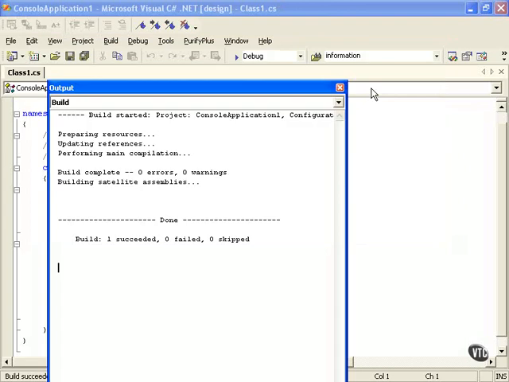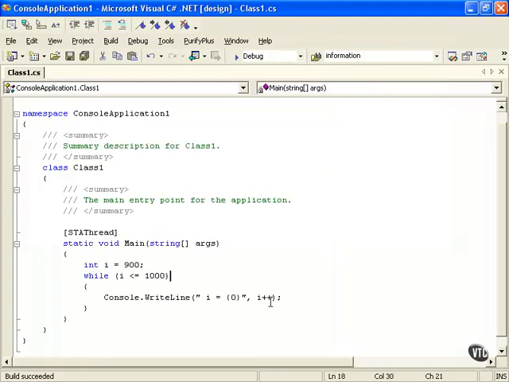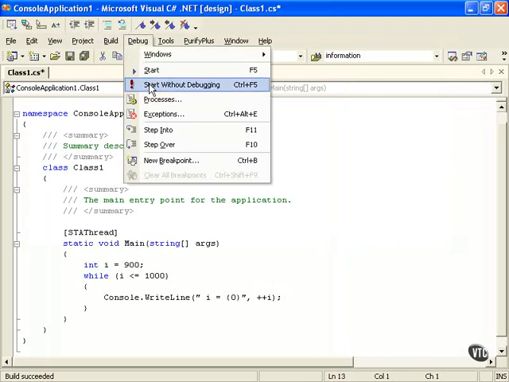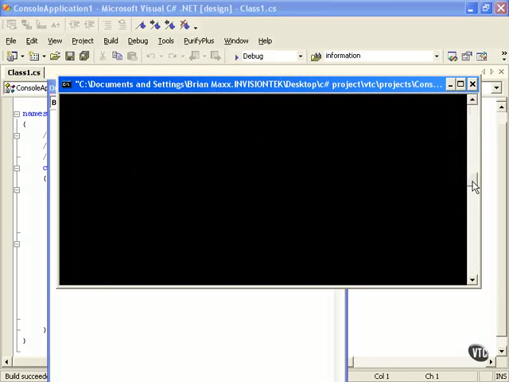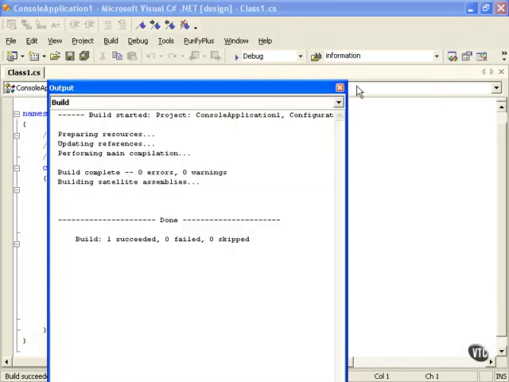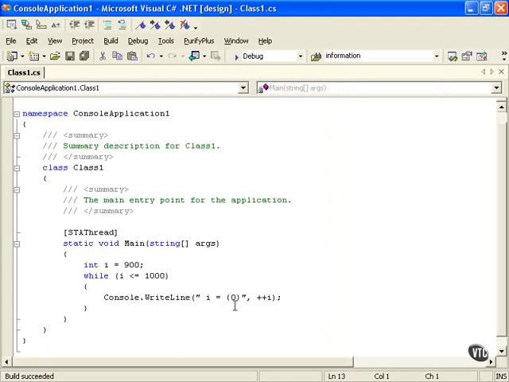And so we look here, and instead of doing the plus plus to the right, we'll do it to the left. And we'll start with debugging, without debugging, and you see that it starts off by printing and outputting 901 to 1001. So let's see what happens there. So this is actually going to change the value before it processes this statement. So that's very interesting to do that before we process the statement.